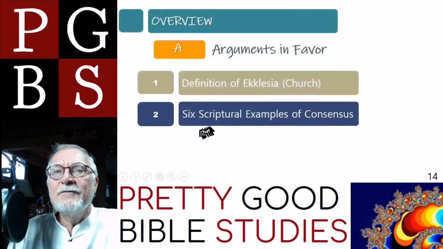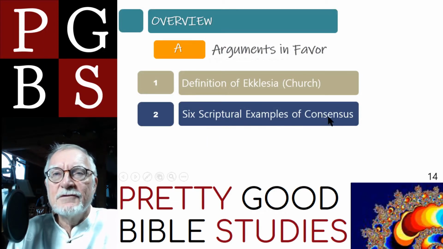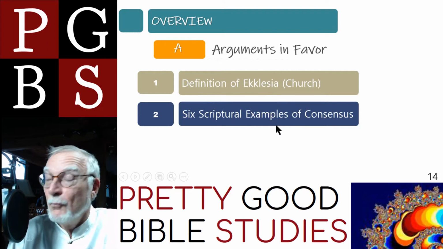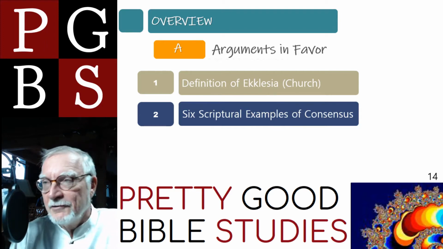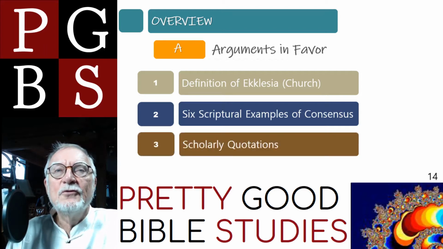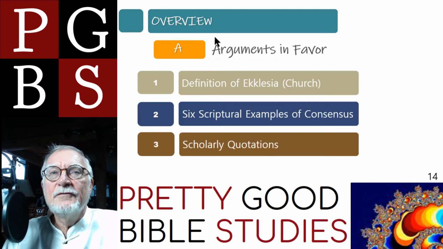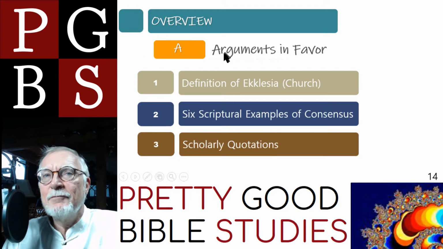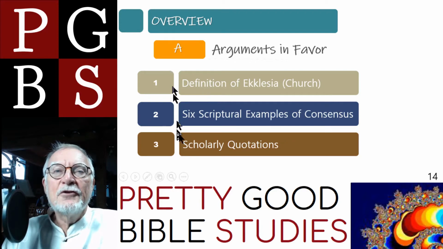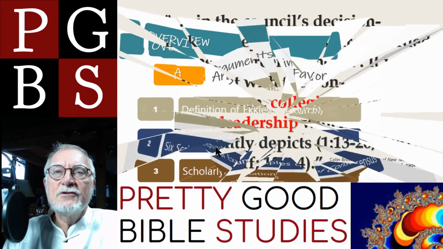All right, now that I've given you 6 scriptural examples of consensus, and after I've defined ekklesia, which shows that it was consensual decision making, the word itself refers to a political body which makes consensual decisions. Let's go to the third subsection of this first section of my PowerPoint, arguments in favor of the idea of consensus. The third subsection here is scholarly quotations.